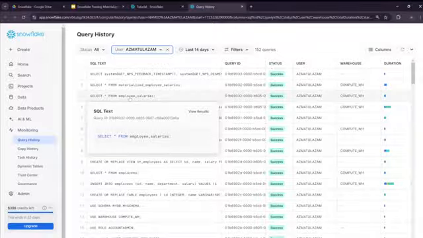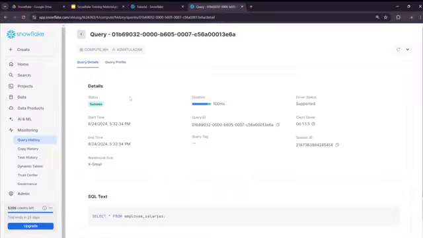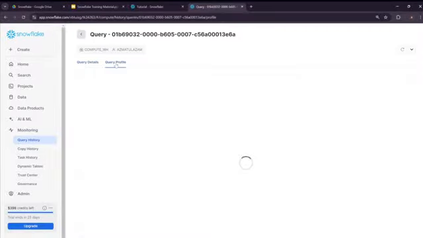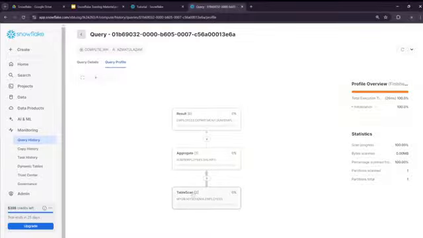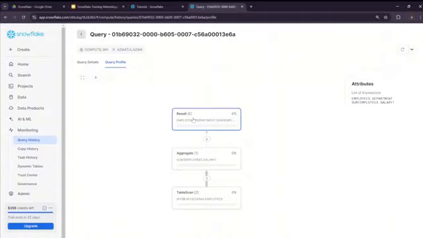So first I'm going to open the employee underscore salaries. And if you go to query profile, you should be able to see what this query has done. It first scanned the table, which is this employee table. Once it fetched all the data from this particular table, it summed the salaries of the employees based on the department. Once it summed that, it gave the results to the user. So this is the behavior of a standard view.